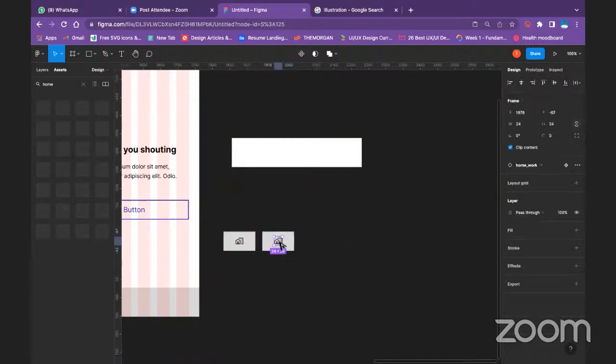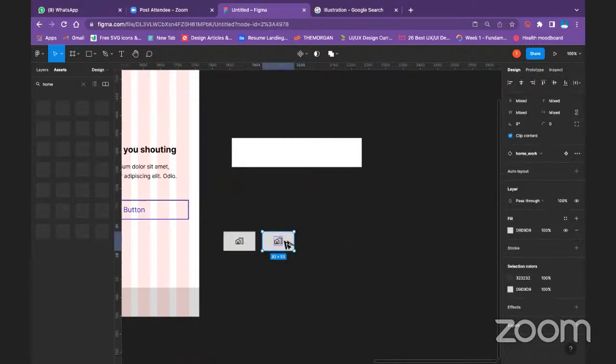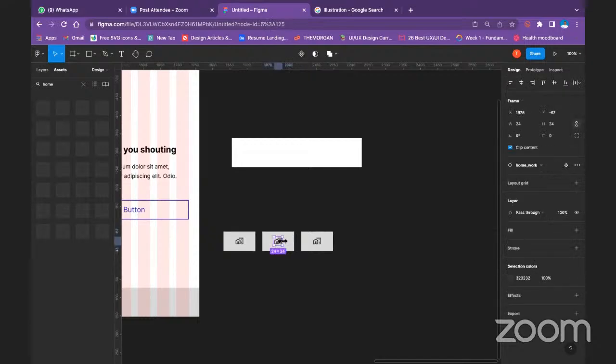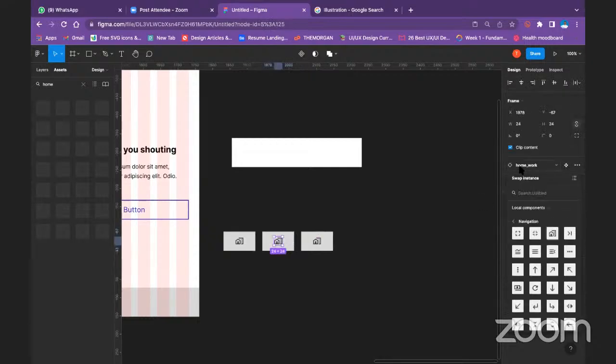Alt again, and I'll make this 20 again. Okay, so I want to change all of this. So I can just decide to change it from here. What I did is for my icons, I just quickly downloaded Material Design icons and I pasted it on my design screen. So this would ease you to search very well.